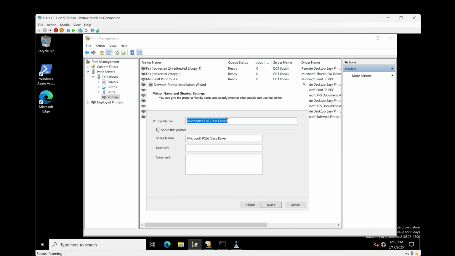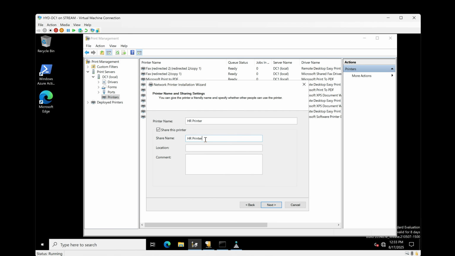So these are some of the descriptions of what it looks like to the people that are adding it. It says you can give the printer a friendly name and specify whether the people can use the printer, right? And here you want to make sure that it's selected to share this printer so that people can see it on the network. You don't necessarily have to do this where it's visible, but it's highly recommended, and why not, right? And I will call this one printer name HR printer, and this one can have spaces in the name. It's not a domain, it's not a host name for a printer.